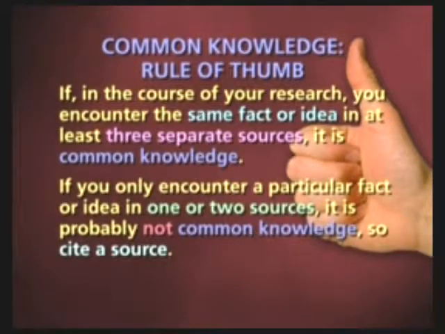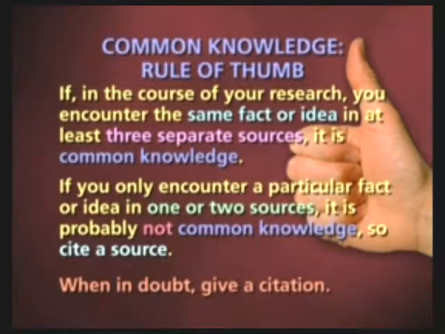However, if you only encounter a particular fact or idea in 1 or 2 sources, then it's probably not common knowledge, and the safe thing to do would be to cite a source when you mention that fact or idea. When in doubt, go ahead and give a citation. The worst thing that can happen is that your teacher will tell you, oh, that particular footnote wasn't really necessary. That could be considered common knowledge, and you'll have learned something in the experience.